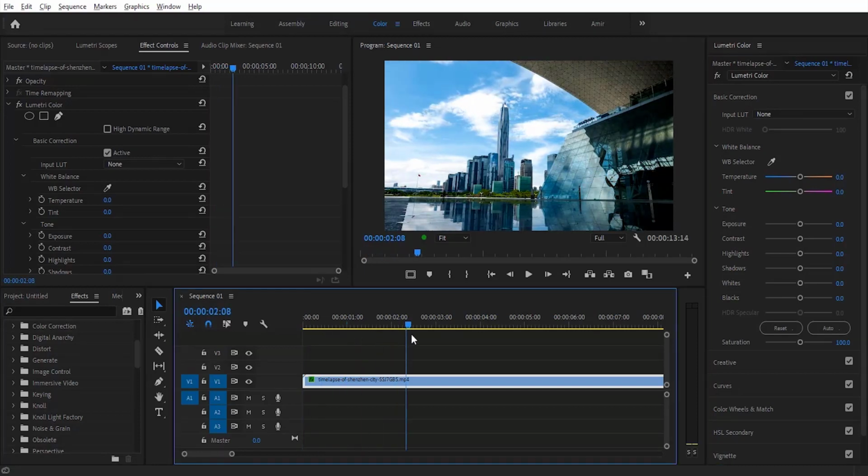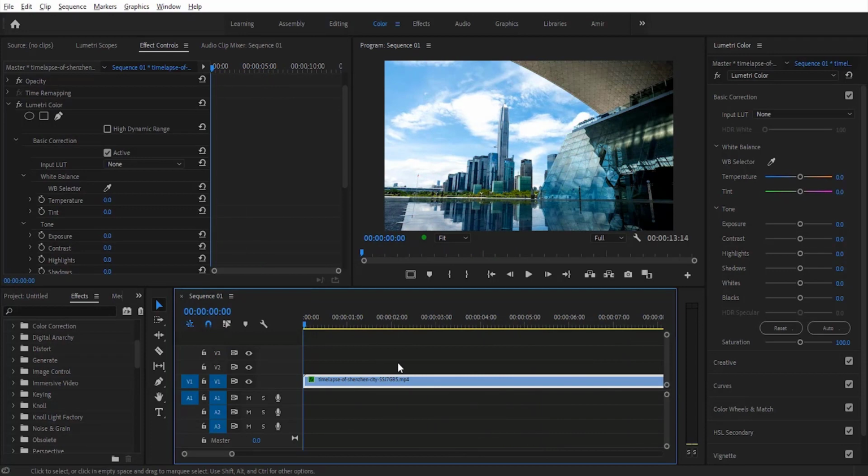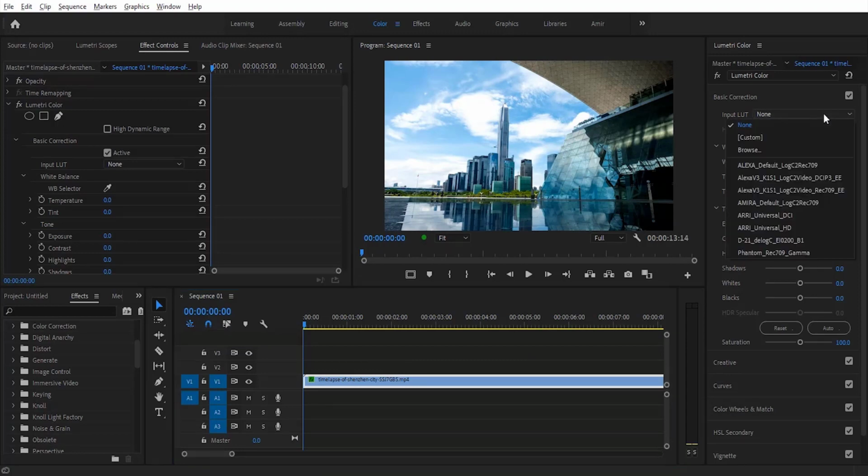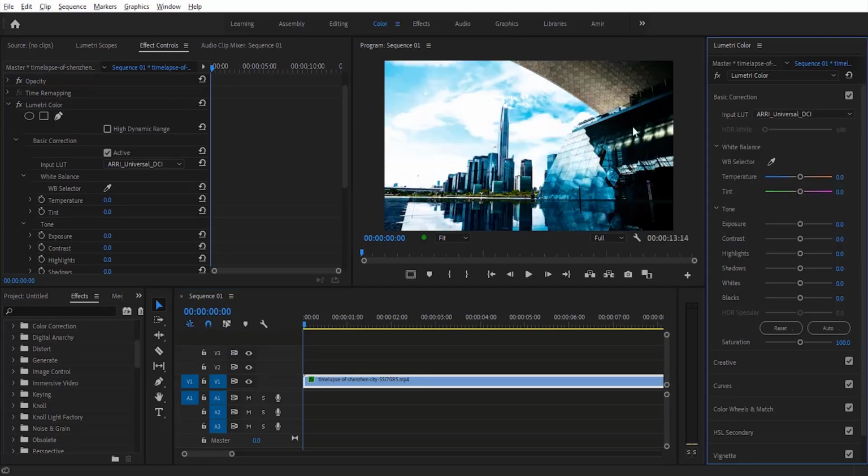I have a video here, and I want to change this temperature into a hot temperature. You can see that there are some buttons here, and there are some rules for different cameras. I usually do this manually.